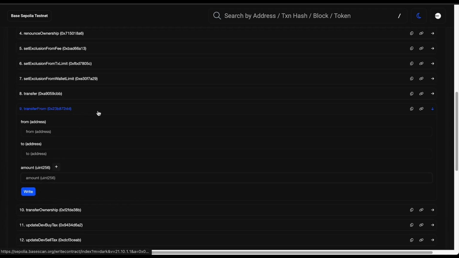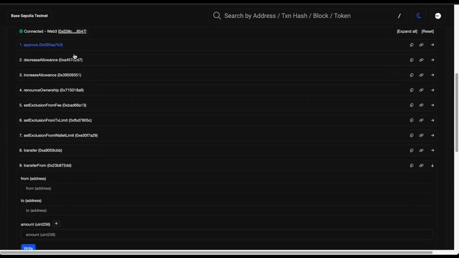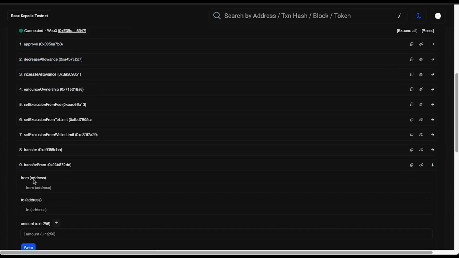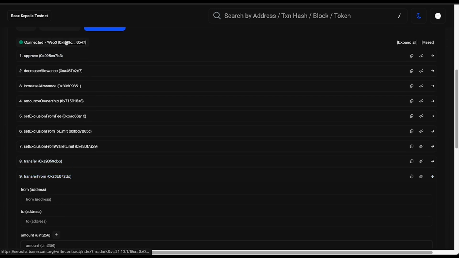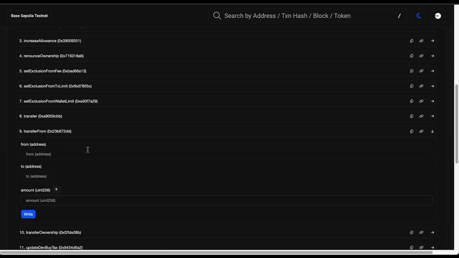But in order to do that, we have to have an allowance for our address to spend some funds from this address. So this address must approve for our address as a spender some amount of token. In this case, we can do the transfer with this function. If we don't have an allowance, this function will not work.